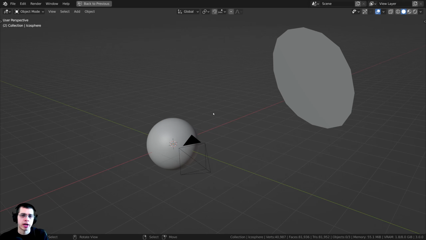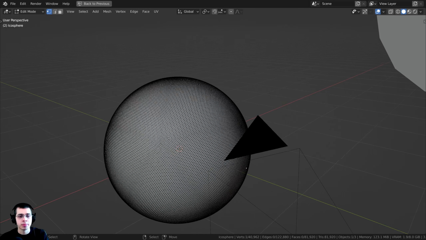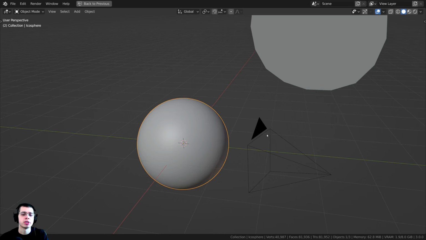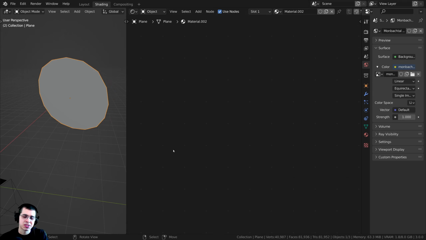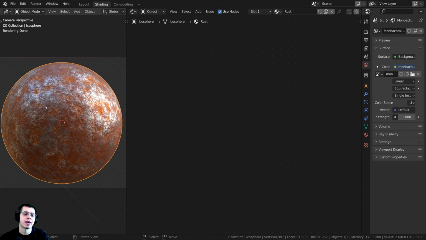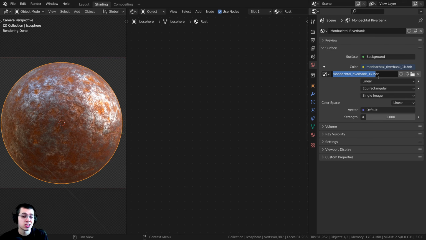So let me just show you what I have set up in the 3D space. What I did is I added an icosphere and I subdivided it and then shaded it smooth, so we have a nice smooth sphere to preview the material. And then I also added this plane right here and I gave it a subsurface so that it's circular, and then I also gave it an emission material so that we have a nice bright light shining on our object. And then to get some very nice reflections to reflect off of the metal, I added in this HDRI right here, and this is from polyhaven.com, so it's a free HDRI, and I'll have the link in the description if you'd like to download it.